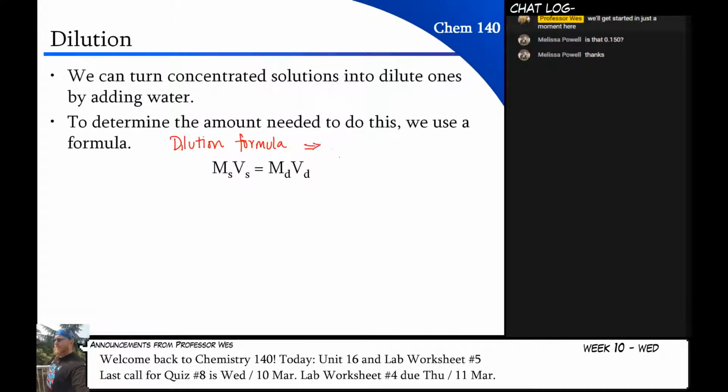And the reason that it's called the dilution formula is because it only works for dilutions. And I'm writing that in capital letters because for whatever reason, everybody loves to apply the dilution formula to everything they can think of with molarity. But this only works if you're doing a dilution. If you're doing a titration, if you're doing a reaction, if you're doing a conversion, it doesn't work. Don't use it. It seems to work. You could plug the numbers in, but you just get the wrong answer. Okay? So, again, it only works for dilutions.